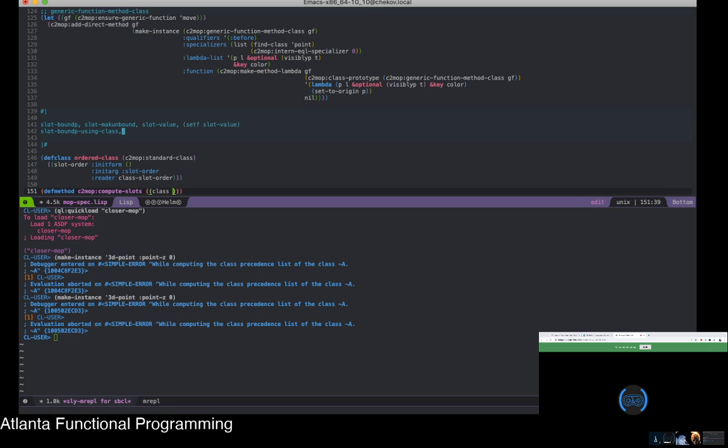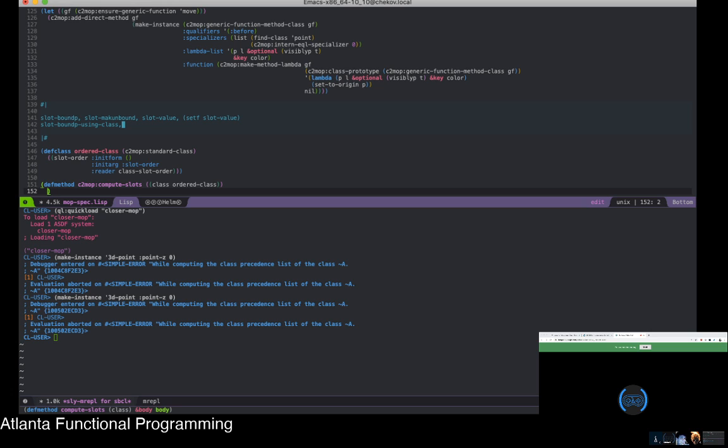So when we're computing the effective slot definitions, we're creating a method restricted on the C2MOP compute slots class, which will take in the order for a given slot, class slot order, and the class.